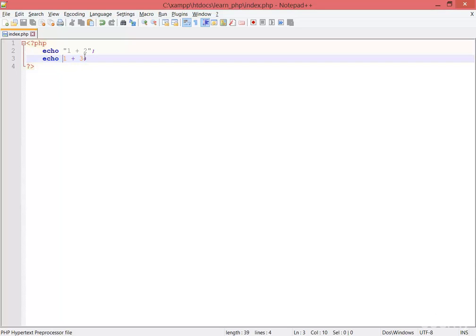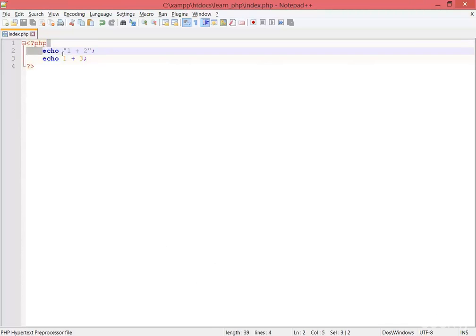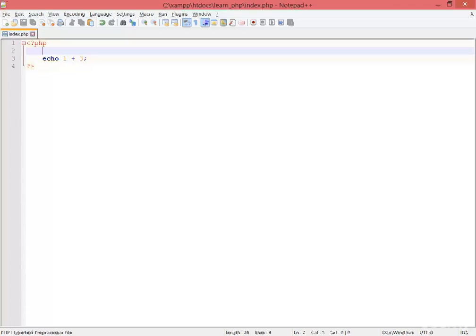So I'm going to the browser and refreshing the page. Now you can see that 4 here. I'm removing that thing here, saving, and checking that again in the browser. So you can see that this is number 4. That means it's working perfectly. We're getting the perfect value. The 1 plus 3 is equal to 4.